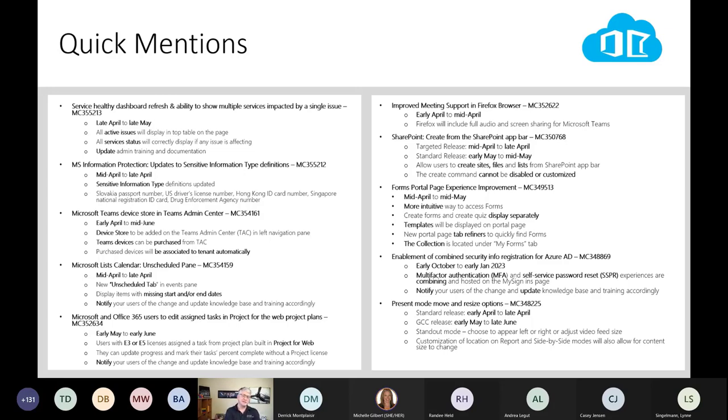Now you don't even have to have that Project for the web license anymore. Just because you have an E3 or E5 license, you have it now. You'll be able to go in there, make updates to that particular task, and move forward, and the project manager will get that information and we're good. So make sure you update your documentation on that.